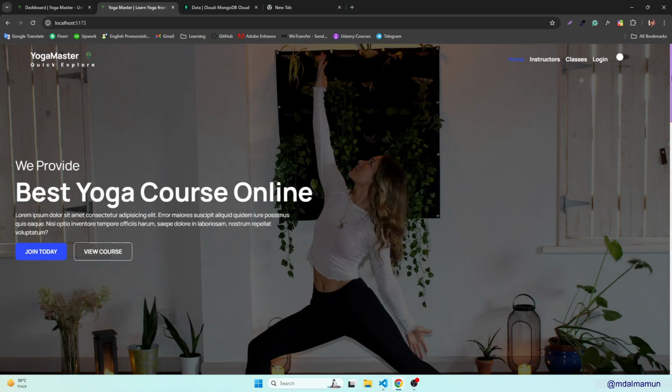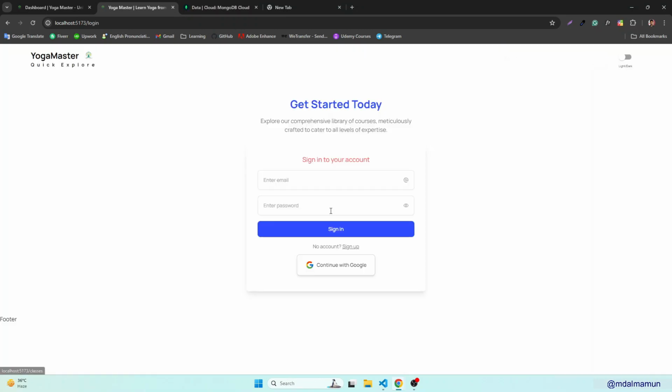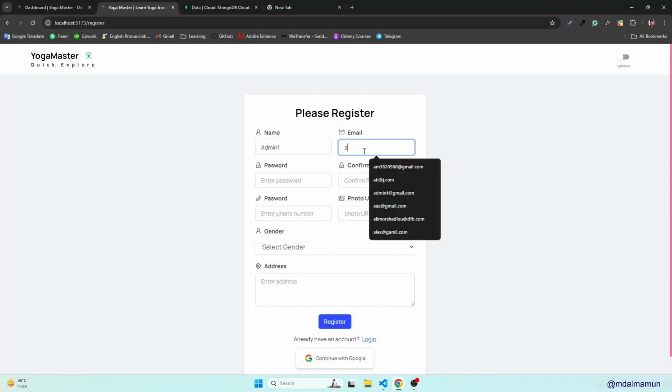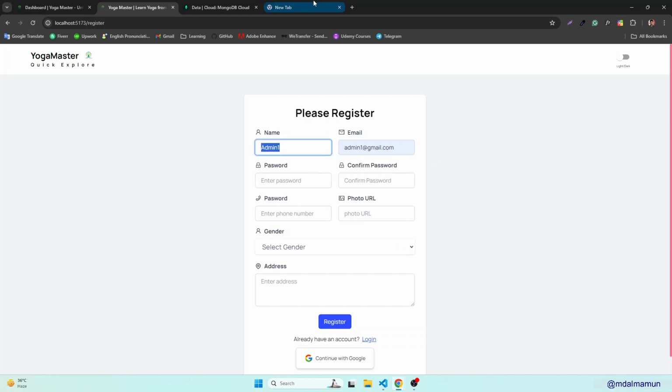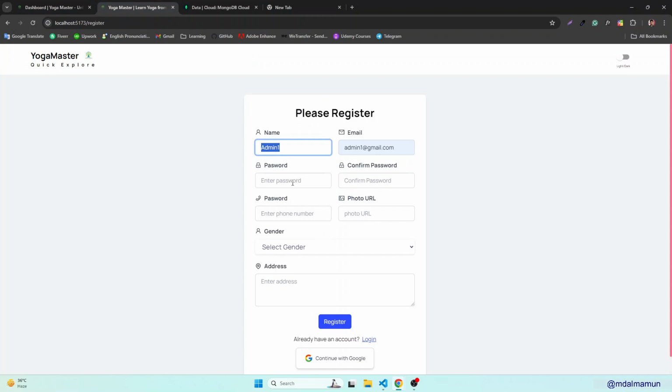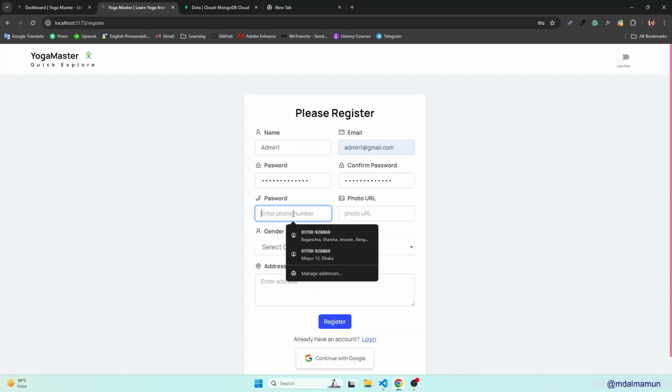Okay, so let me create a new user as an admin. We'll click sign up, and here we'll define admin1. Then here we'll define admin. Then we'll have to define a password. So let me define this type of password here. I am just putting password, then phone number.